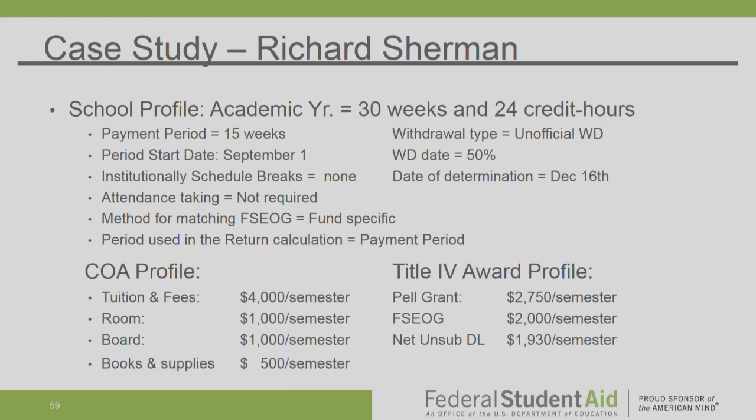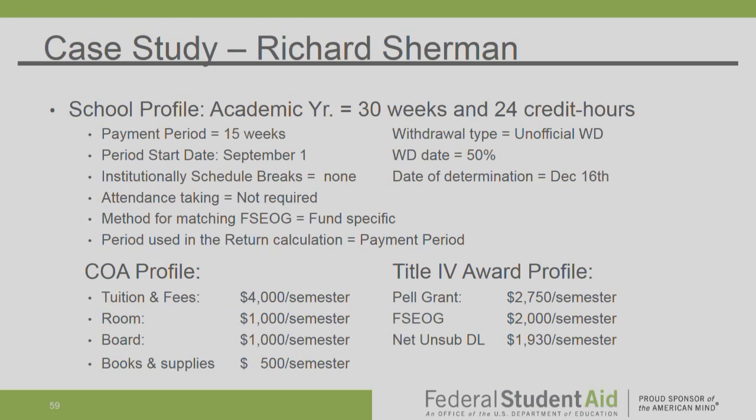All right, so now we're going to go through a case study. We're going to go through a full return calculation and just see how it plays out when we go through the whole process. So I'm not going to go through all the information on this page, but this is our case study for Richard Sherman. He's our student. But let's talk about a few important factors that you'll need to know in order to know how this is going to be performed.